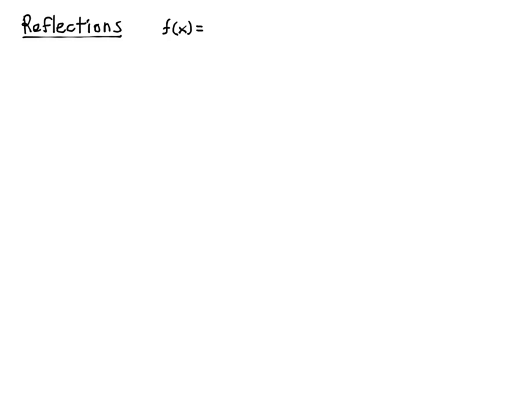Okay, so now let's talk about reflections. A reflection is when we take, let's say we have a graph. You're looking at a graph, and you hold it up to the light, and you turn it around, and you see essentially the mirror image of the graph. And that's what we're talking about with reflections. So we have, in this case, 3 possible ways that we can reflect this graph.